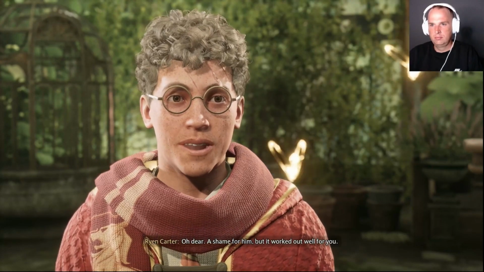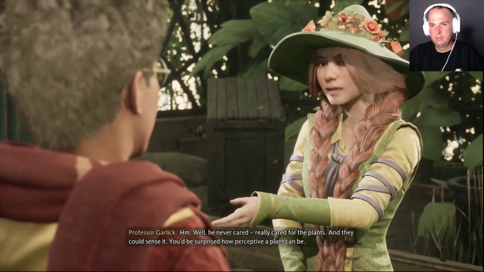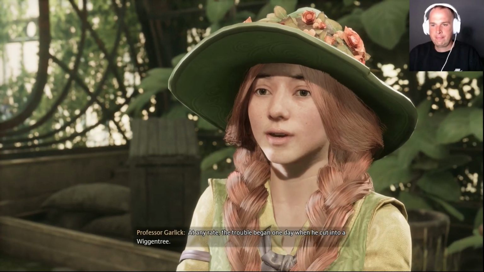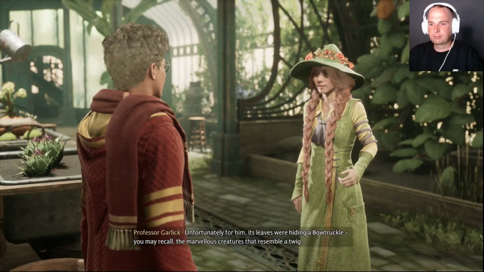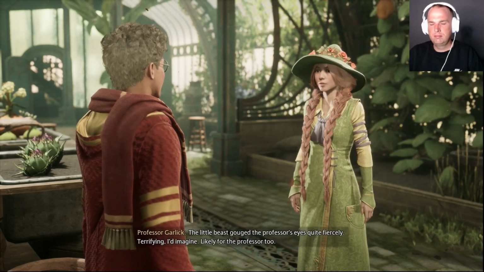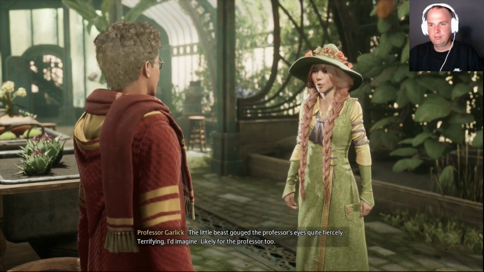Oh dear. A shame for him, but it worked out well for you. Well, he never really cared for the plants, and they could sense it. Oh, you'd be surprised how perceptive a plant can be. At any rate, the trouble began one day when he cut into a Wigan tree. Unfortunately for him, its leaves were hiding a bowtruckle. You may recall the marvelous creatures that resemble a twig. The little beast gouged the professor's eyes quite fiercely. Terrifying, I'd imagine. Likely for the professor, too.